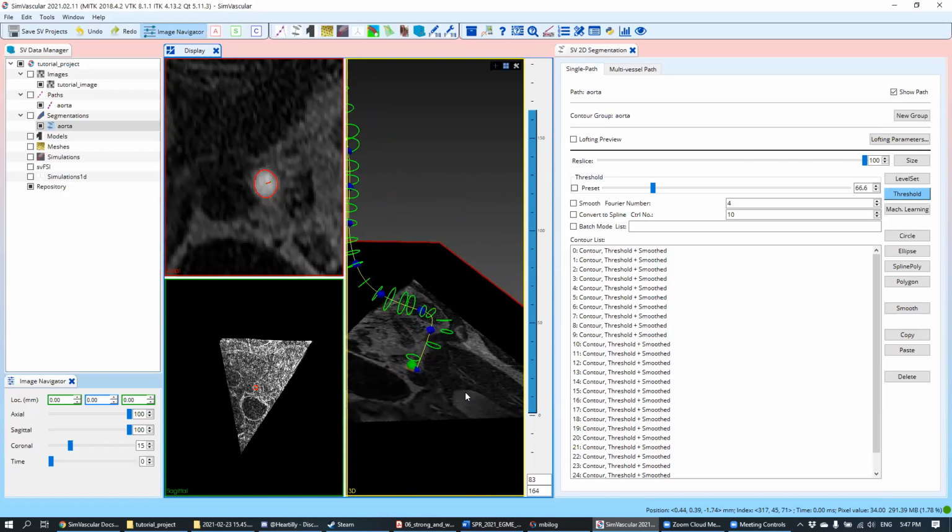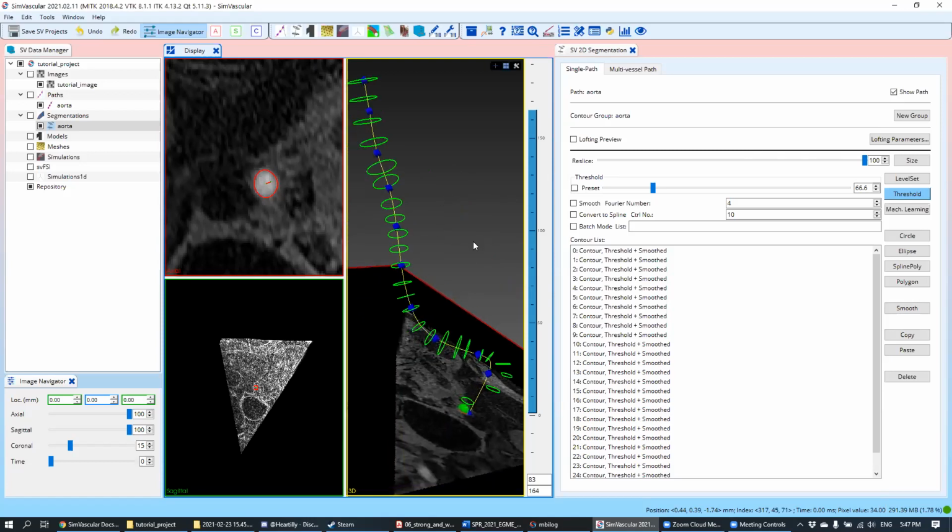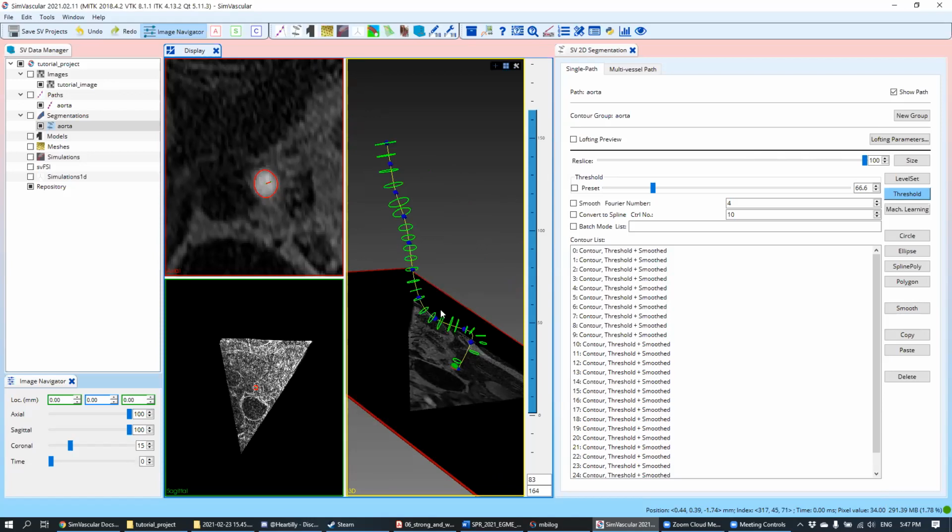From here, you can see that we've produced the exterior for our blood vessel, and it looks a lot better than it did before. Right now I'm showing you a different method than what we did last lecture. Last lecture we produced these segmentations using different methods. Today I'm showing you the thresholding tool, which is an easier way to produce these segmentations, and is different from the machine learning and the spline poly. It's just a different way to do what we did last lecture.